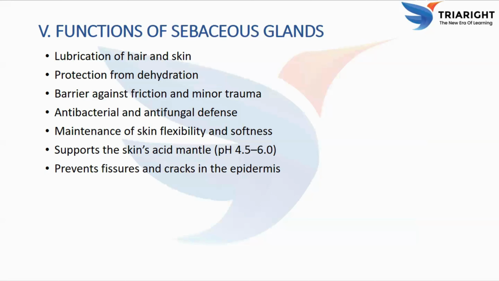So the easy way you can remember all the functions is you can take all the starting letters and make a word. So L for lubrication, P for protection, B for barrier, A for antimicrobial, F for flexibility, A for acid mantle, and P for prevents cracks. Finally, you can make a word like L, P, B, A, F, A, P, so that you can remember all the functions easily.